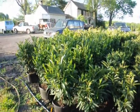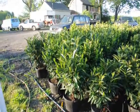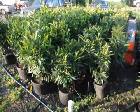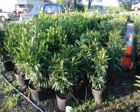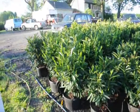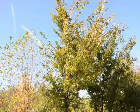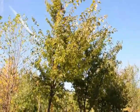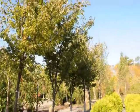These are our skip laurels. We have two sizes: a larger size that's about 32 inches in a seven gallon pot, and a smaller size in a five gallon pot. The smaller sizes are $35 and the larger sizes are $55 for the calendar year 2010. They're easy to maintain. Give us a call at 215-651-8329 for your trees and shrubs.